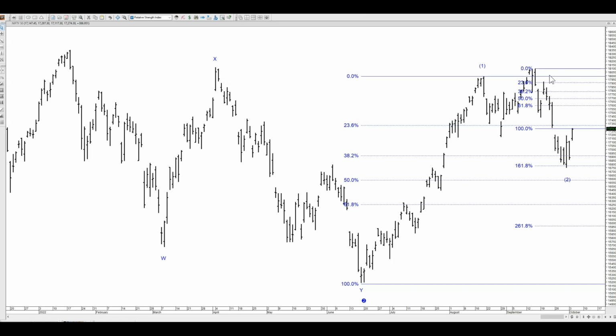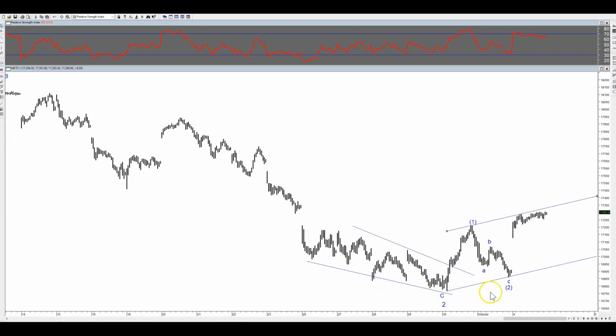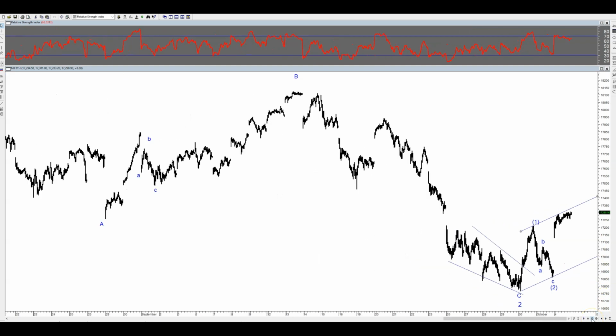Now, is there an alternative count? Yes, there is. This again, coming back to the 15-minute chart. The alternative count is that this is still a corrective wave, and therefore we will say that wave C is not done here. This is wave 3 of C, and wave 4 of C is becoming, and wave 5 will go down to newer lows, and then the down move will end. That is an alternative count, still valid, but I would think that is the second possibility. But we will be keeping a watch on that.